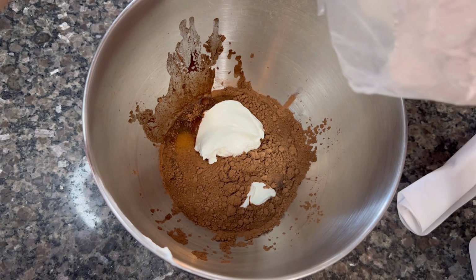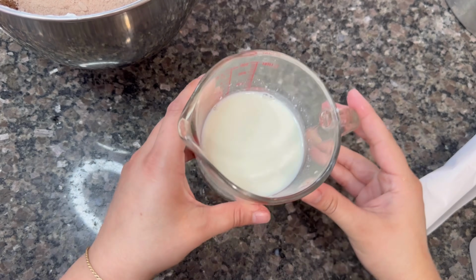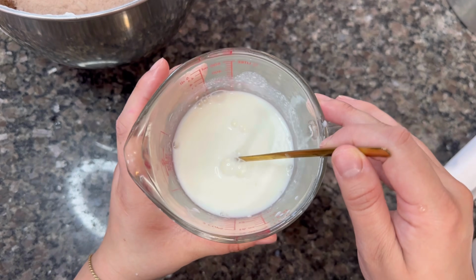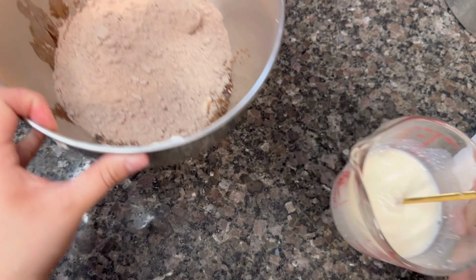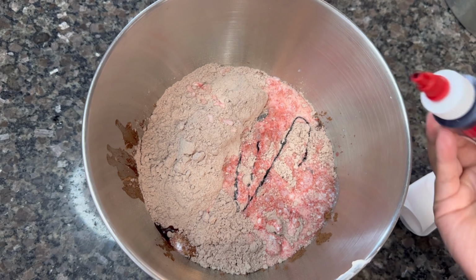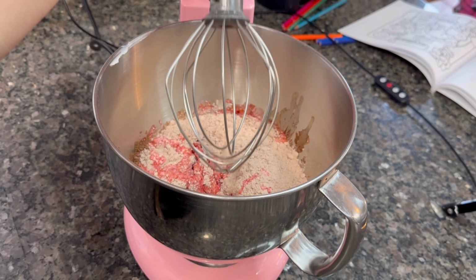I always like to start with the wet ingredients first. That's why I add the eggs first and make sure that there's no shells in there. Now right here, this is what my buttermilk looks like. We're gonna add this to our mixture. If you guys have buttermilk at home, it'll be better, but since I don't, I'm just gonna use this. I'm also gonna be adding a tiny bit of red food coloring. And now we're gonna mix this very well.